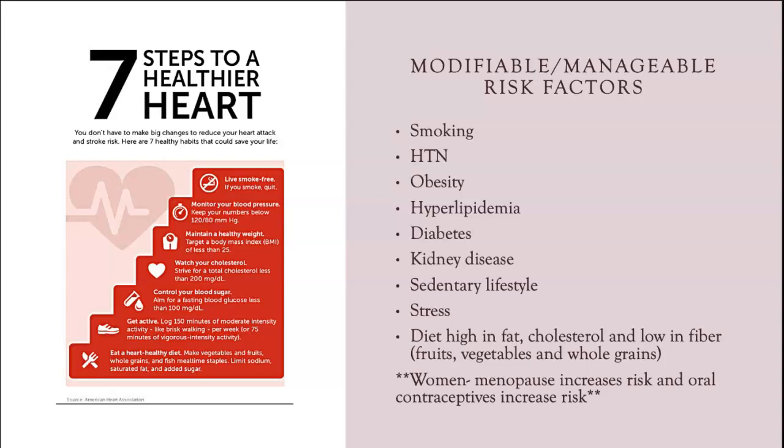Hypertension: do they have hypertension? Is this newly diagnosed? Are we putting them on medications? Are they already on medications? Are they taking their medications the way they should be? Obesity: getting their BMI down, teaching a healthy diet, exercise. Hyperlipidemia: if their cholesterol is high, do we need to modify their diet? Can we possibly think about medications for this patient? If they're diabetic, are they managing their diabetes? Are they checking their sugars? Are they taking their meds as prescribed? Kidney disease: has that been diagnosed? Has it been treated?